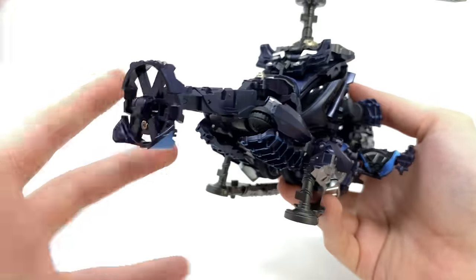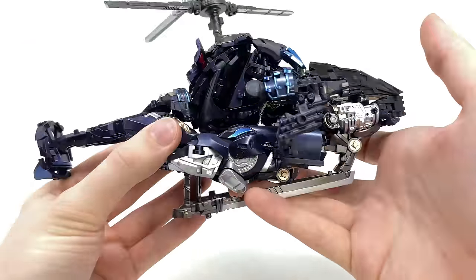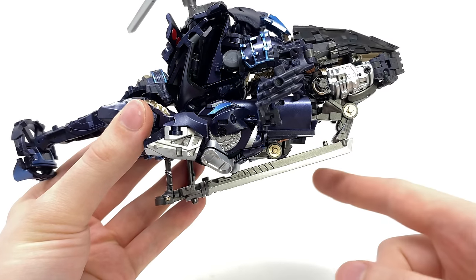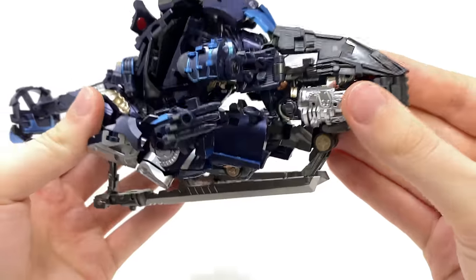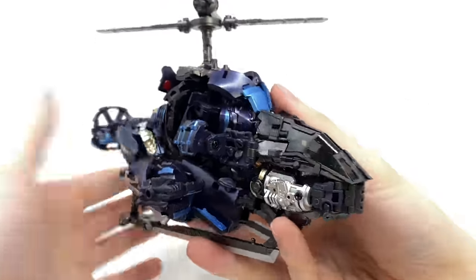It doesn't actually spin, so that's unfortunate, and I thought it was a great reuse of some of those swords to actually create the supports here for the helicopter mode. That is fantastic. I really like how that's come out. So overall, it's nicely done.